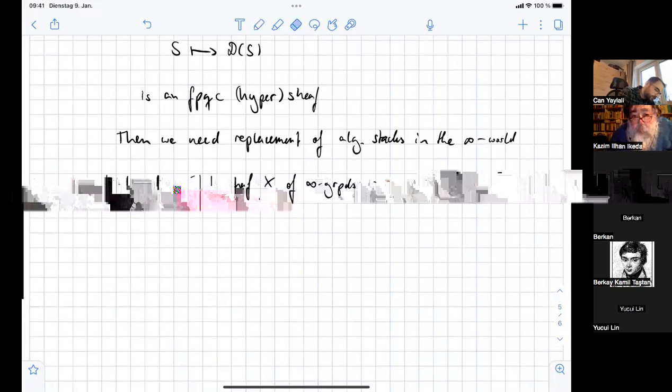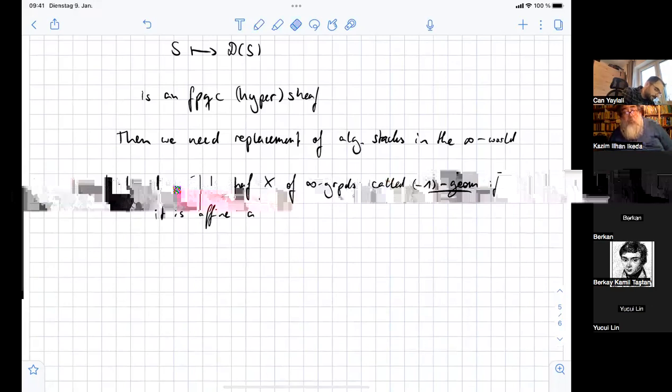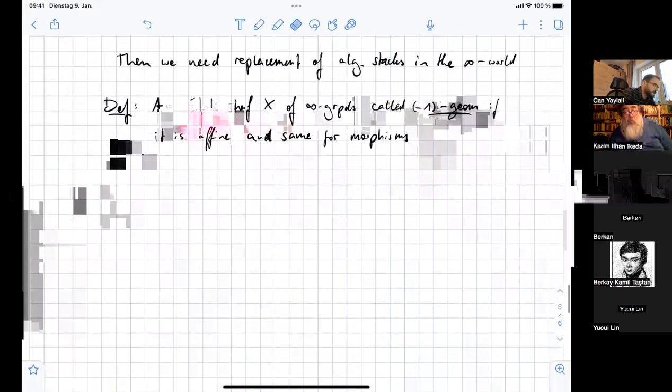This is called (-1)-geometric if it is affine, and the same for morphisms. This is the first step. Then this is going to be an inductive definition.